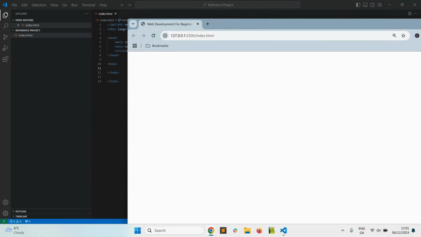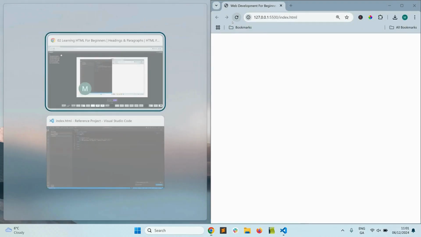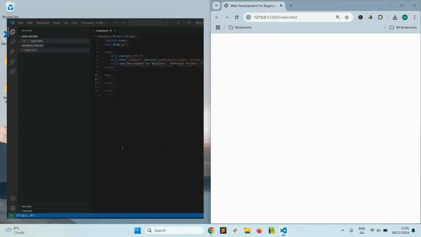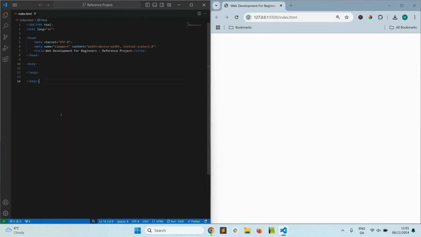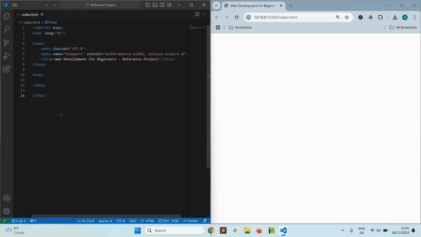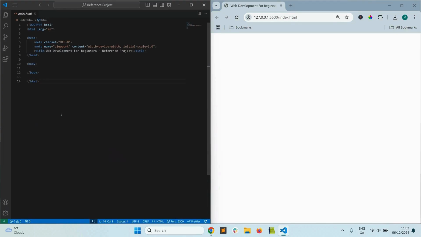So a handy shortcut for Windows to put something on the left and right is to press the Windows key and then right or left arrow and release the Windows key. Then select the one you want on the left or right. So I'll close this panel. Another handy shortcut for Windows is the zoom key. If you press CTRL and then plus to zoom in and minus to zoom out. So we can see here we have our browser window on the right.